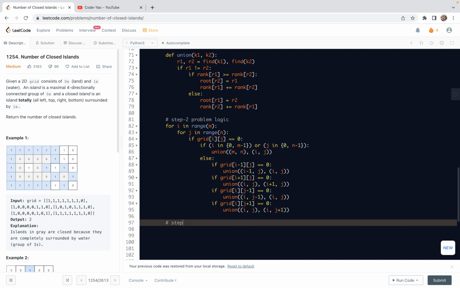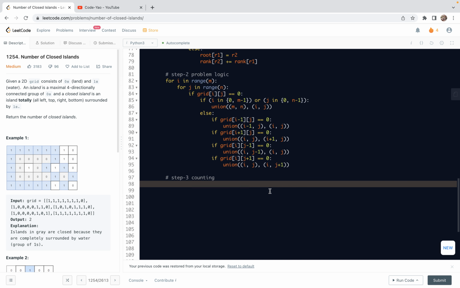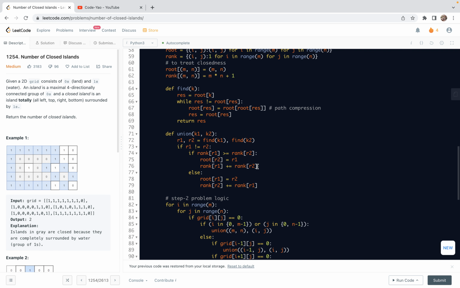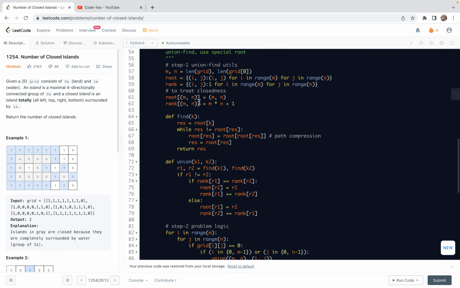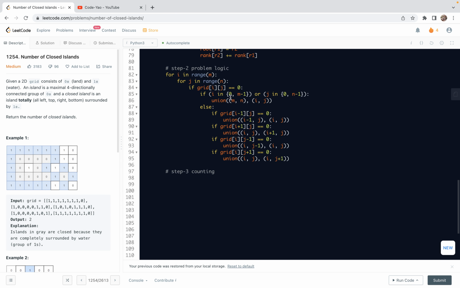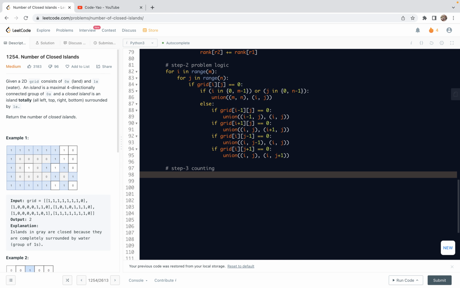Next, we do counting. First, I'm going to get the number of unique roots, that is the number of clusters, and then we want to exclude the non-closed islands. Notice that in our treatment, all the non-closed islands have root mn; we regarded them as one. So first we get the cluster representations using a set.